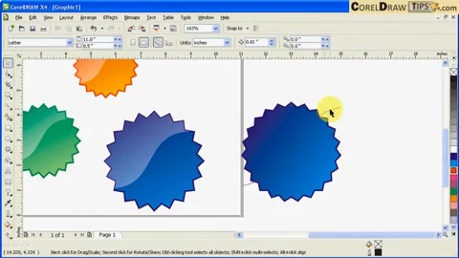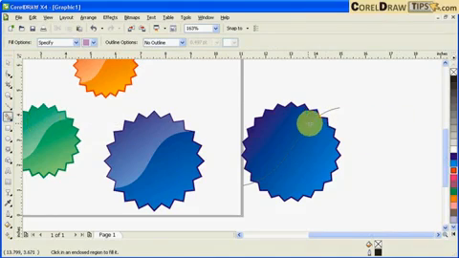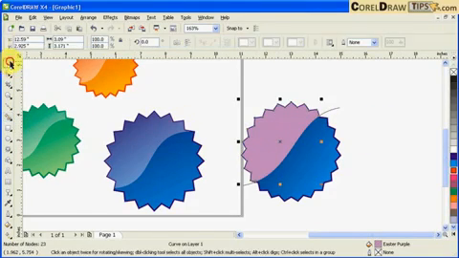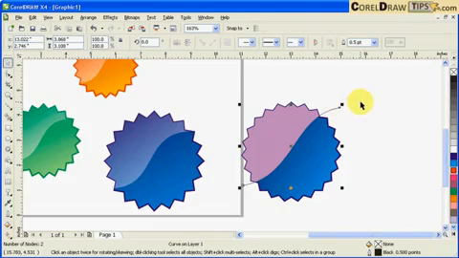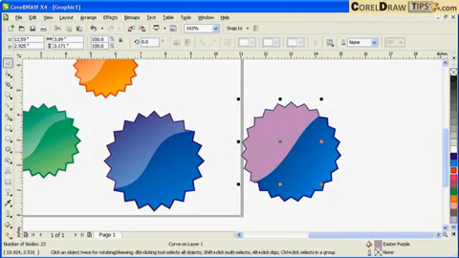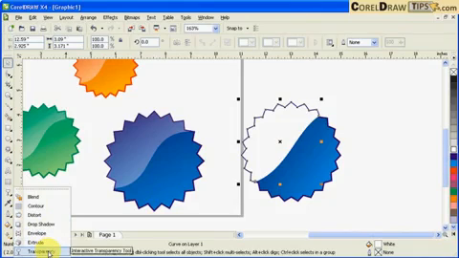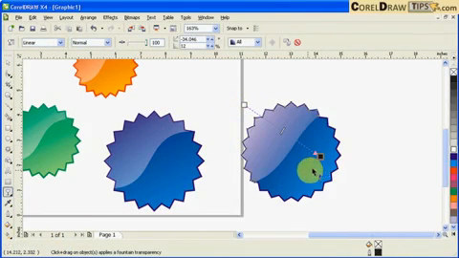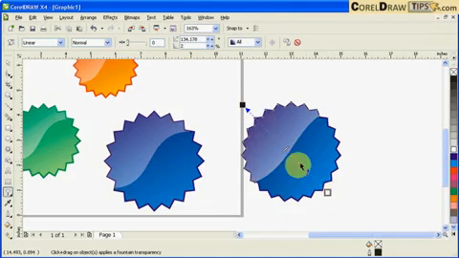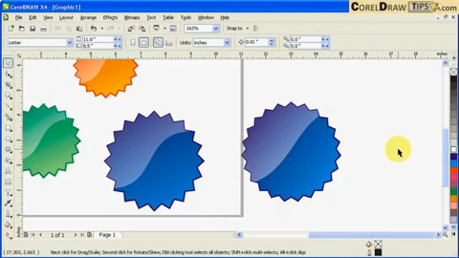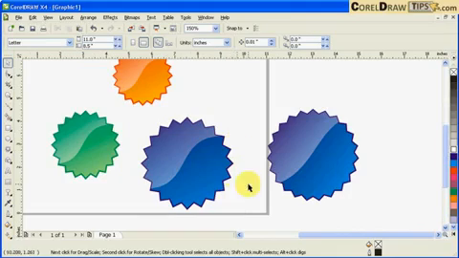Now I have that shape. Then I'll go to my smart fill tool, and I'll just select this area here to isolate that area, and I can delete my line and make this white. Since I have that white, that will be the highlight. Then I go to my interactive transparency tool and click and drag, or I'll do it the other way around there, and I'll just adjust it, and there you go, a simple starburst.